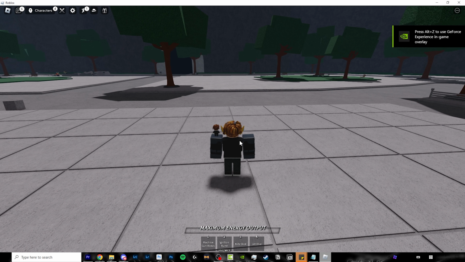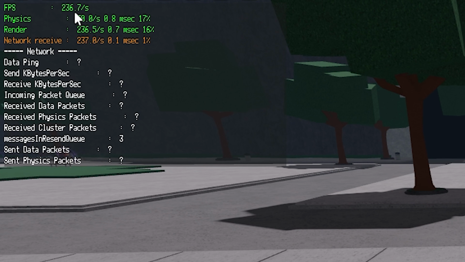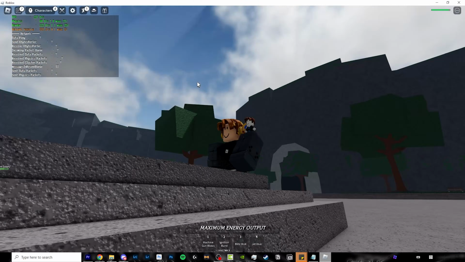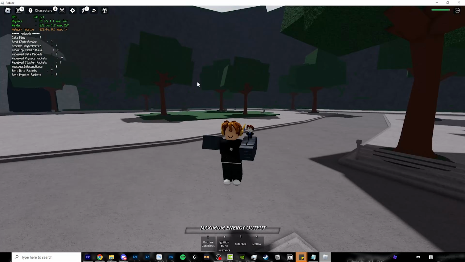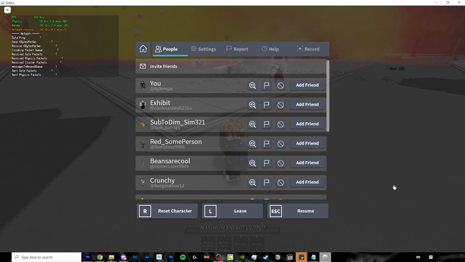Let's see how much smoother it got. So shift plus F5, and as you can see in the corner, it sometimes spikes to 300, and it's a stable 200 FPS that I'm getting. So as you can see, there's natural motion blur because of the high frame rate. And if we go to settings, we can turn this up to a whole lot. And obviously the escape menu has changed to the old version because I set it to that.